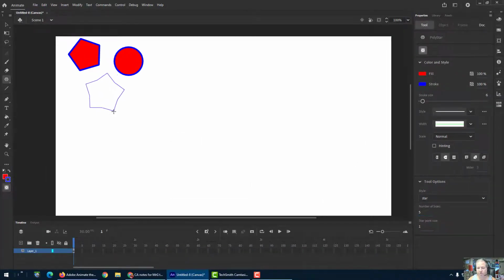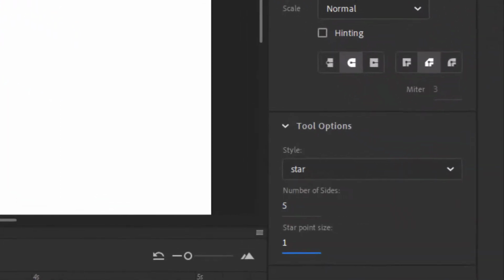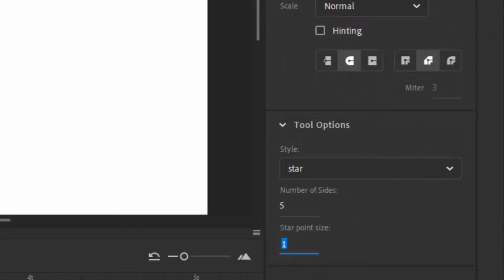So if I draw, that's a star, but it doesn't look too much like a star because I was fooling around with the star point size. So 1 is as big as you can go. The smallest you can go, I think, is 0.1. Let me put 0.01. It takes 0.01. Let me put 0.001. And then it goes to 0. So 0.01 is probably the smallest.